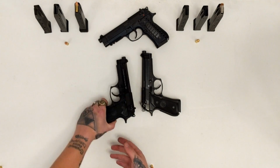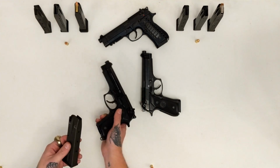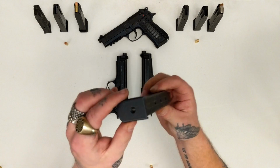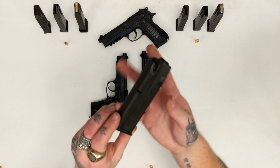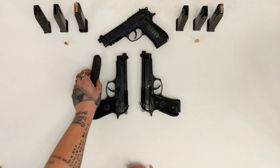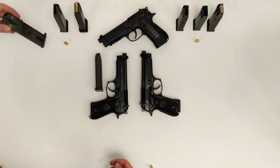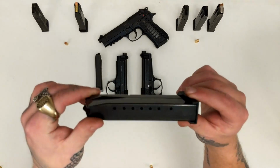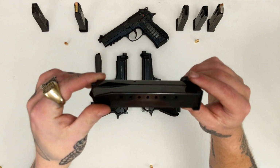The magazines that we have here, we've got all different kinds. As you can see up here, we've got the 9mm mags. This was a standard steel floor plate on this one. It's a 15 round magazine for that 92 in 9mm. Got the old steel floor plate and these shiny brand new 92A1 magazines.